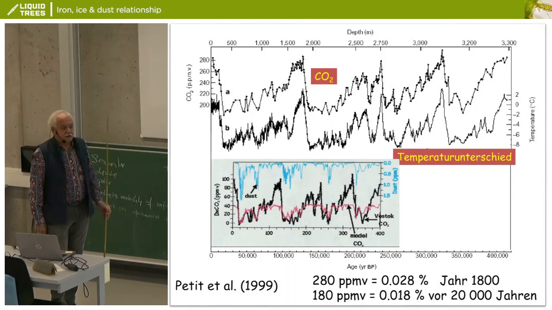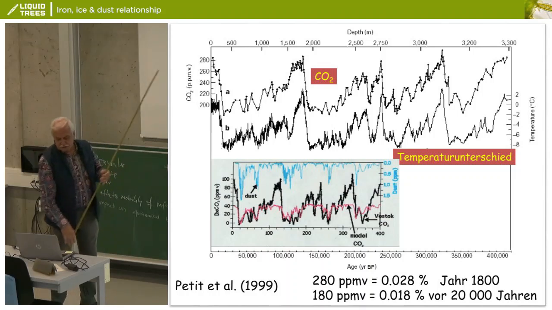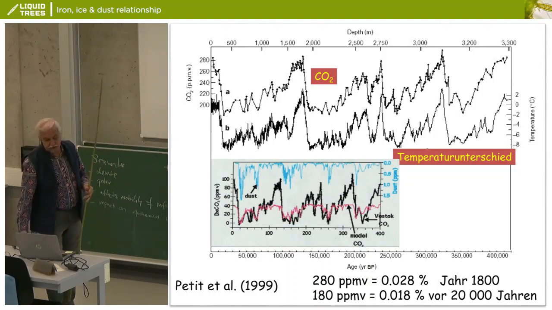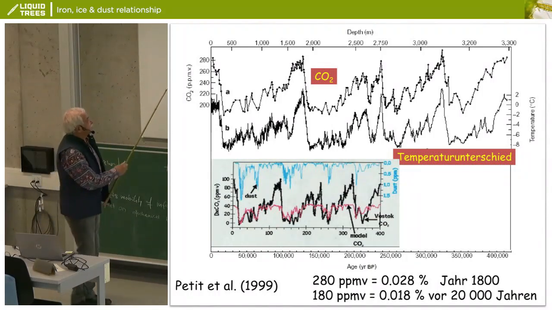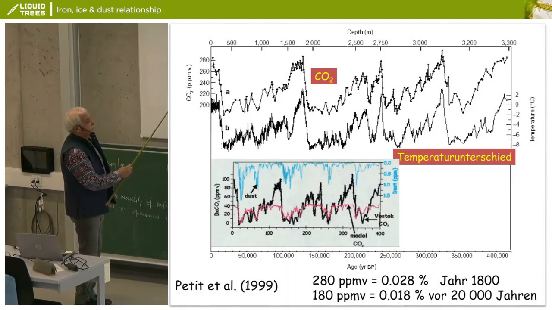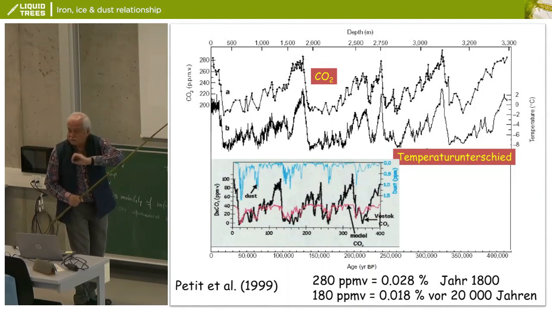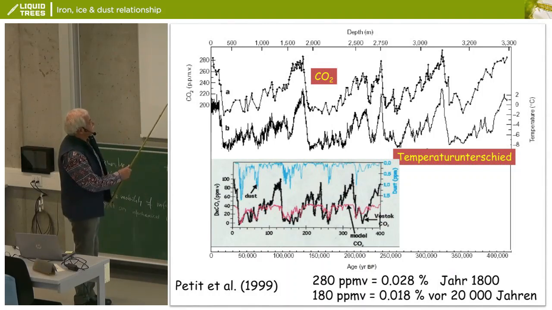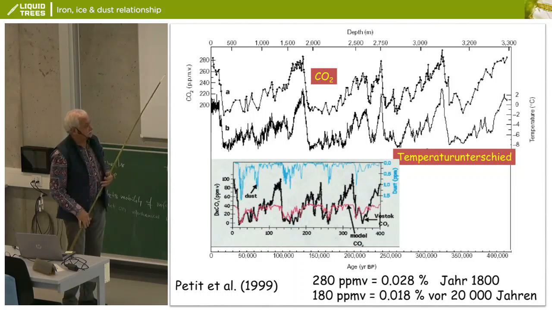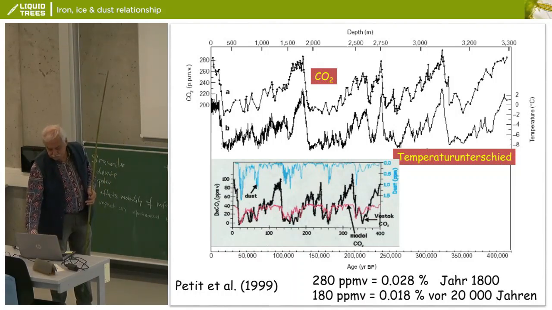Yeah, so it came out in 1989, and there were these ups and downs in temperature and CO2, and at the same time, this here at the top is the dust in the same ice cores, in the same layers. And when the temperature was down, the CO2 was down, there was more dust. And it was a very close connection between the two.